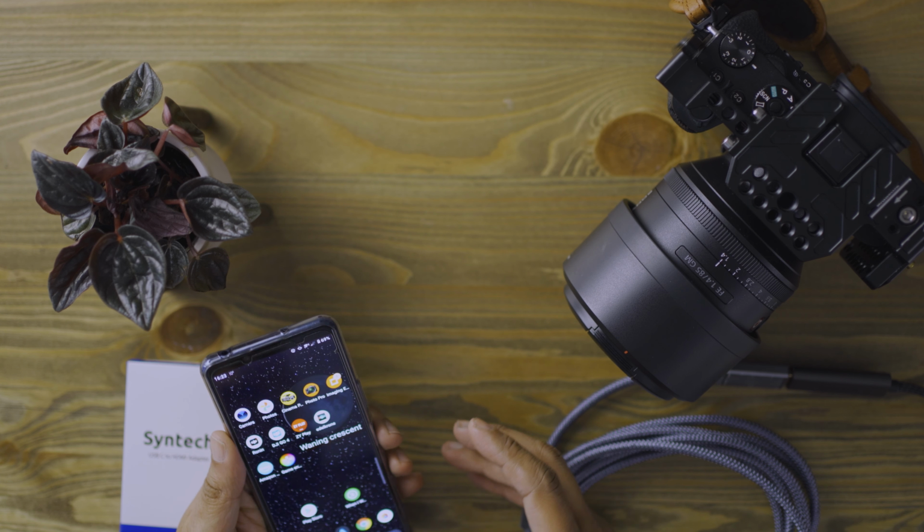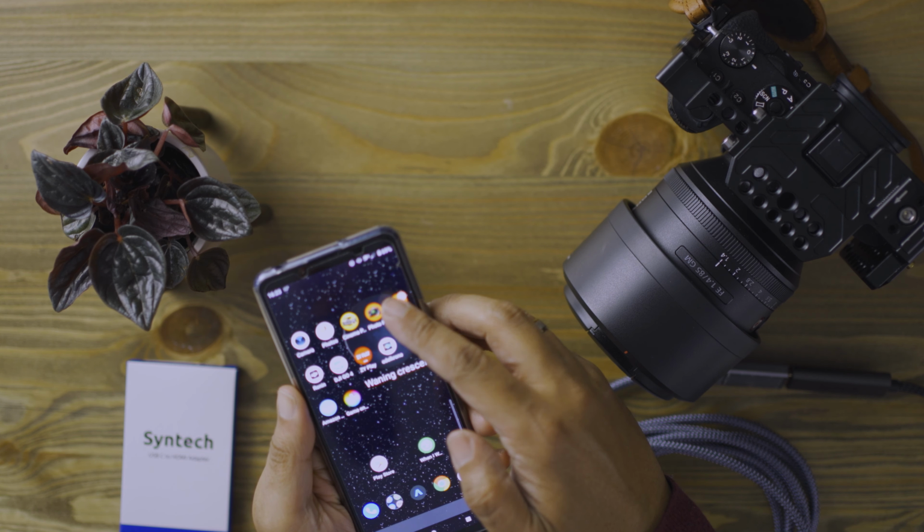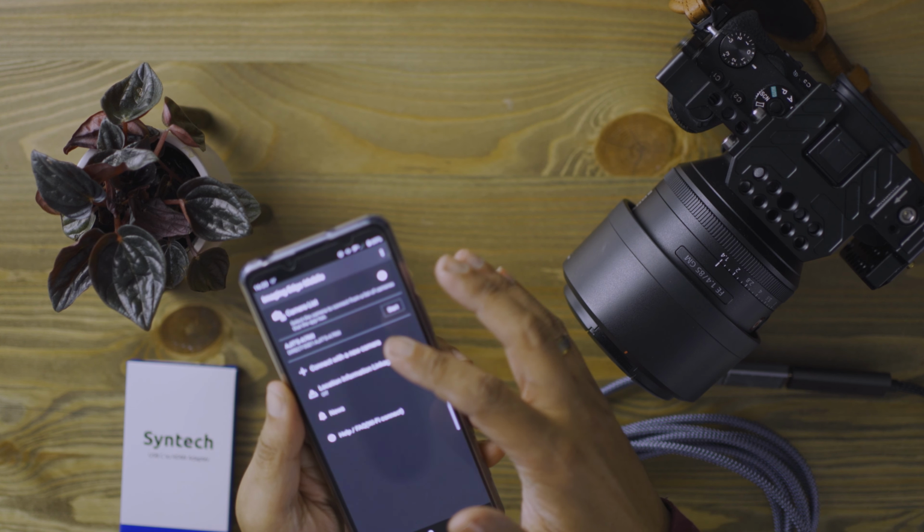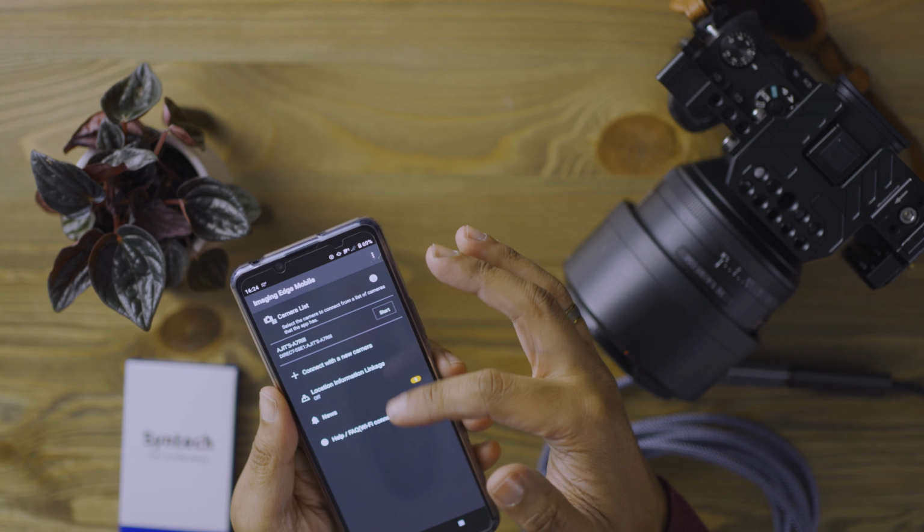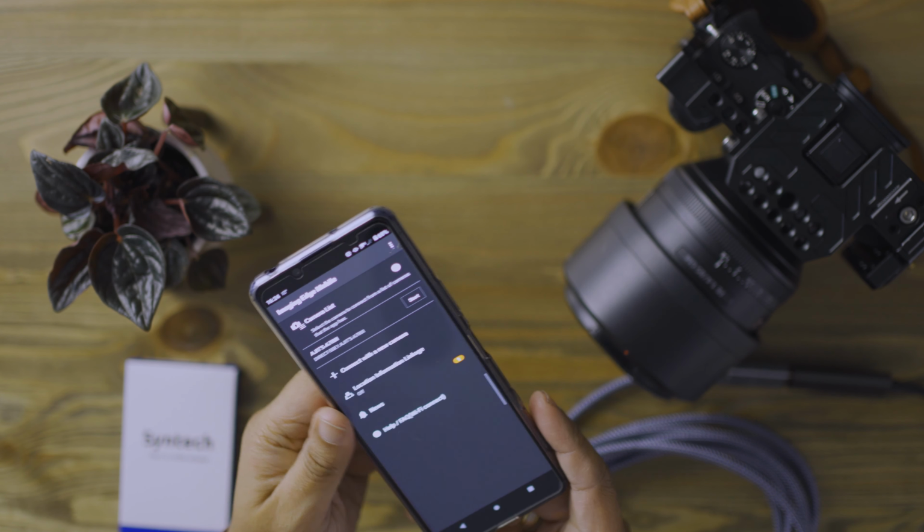So I think that for me, the USB-C to HDMI adapter is not useful, but I will continue to use the Imaging Edge app, which does allow me to connect to cameras and frame up the shots as well. In fact, I'm actually filming the camera up here using the Imaging Edge app off to the side here. Right, so there you have it.